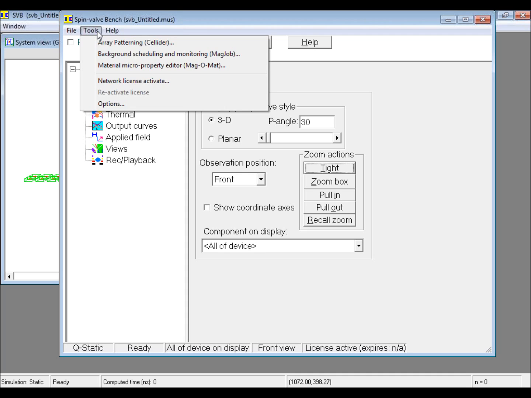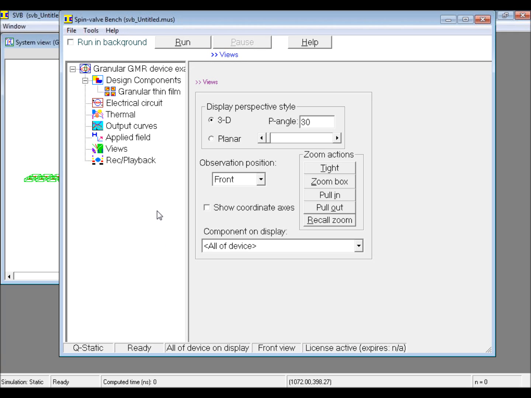MagJob allows the submission, monitoring, and management of background calculation jobs. These are standalone utilities that can be invoked from within MagOasis software products. Separate tutorials discuss these utilities in detail.